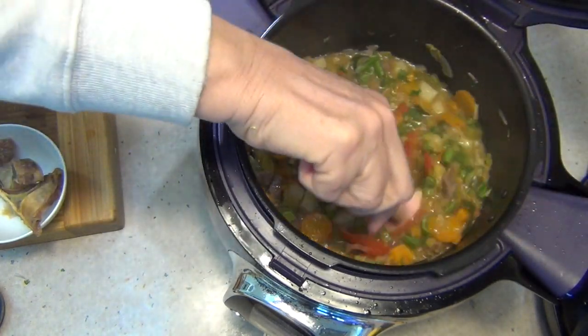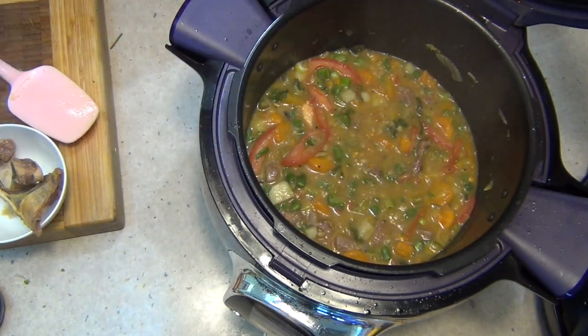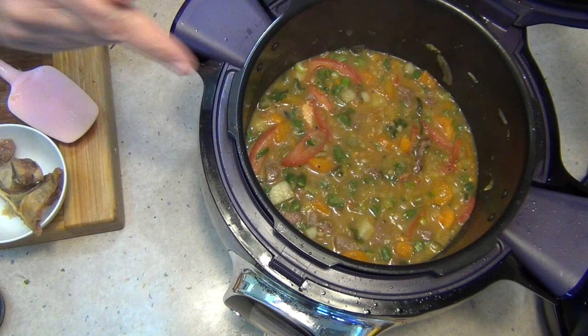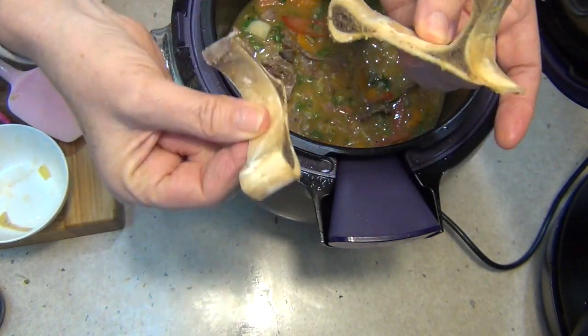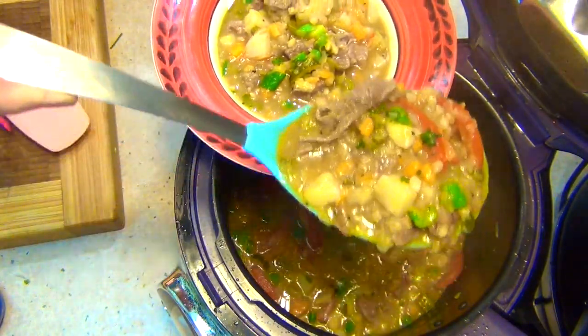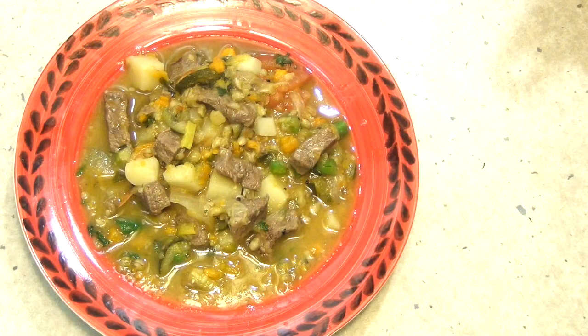How good does that look? This will keep hot for hours if you want — you can put it on before you go out for the day and that's what you come home to. How good, simple, easy, delicious and hearty does that look? That's going to stick to your ribs and keep you going all day and help beat off those winter chills. You couldn't get those bones cleaner if you chucked them on an ant bed — cowboy style! Just serve this into a pretty serving bowl. That is a one-pot meal in one bowl. Cheeky Richo's beef and vegetable soup cooked in the T-Phil Cook For Me — another delicious one-pot winter meal.